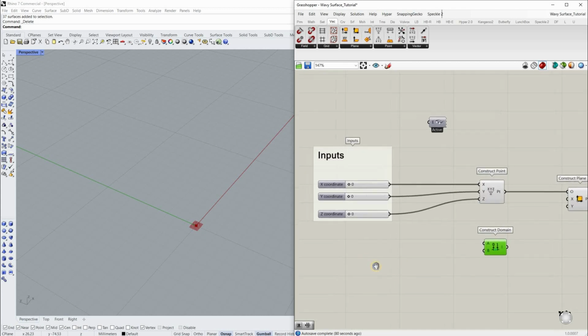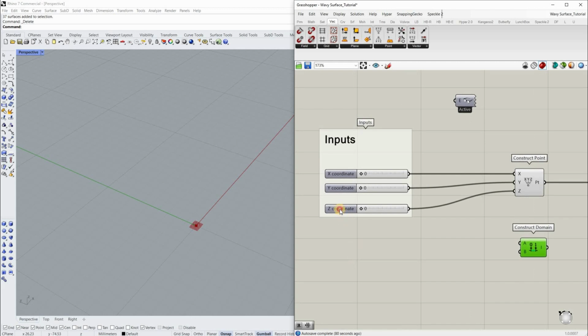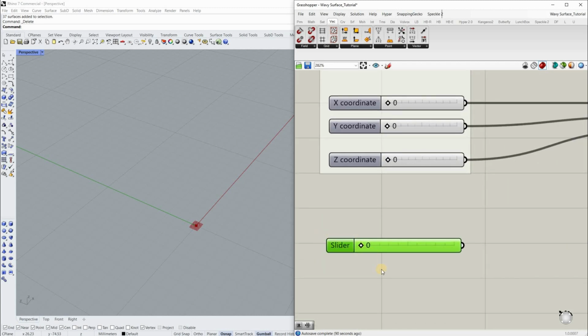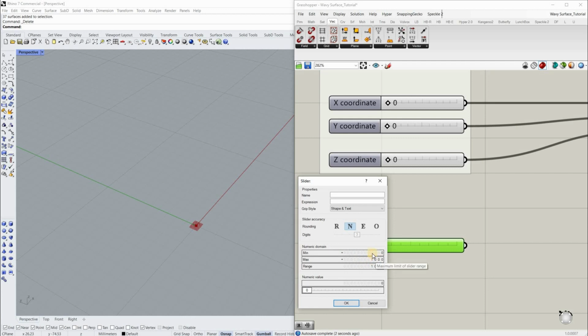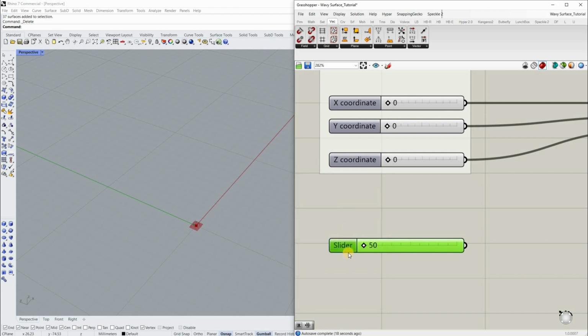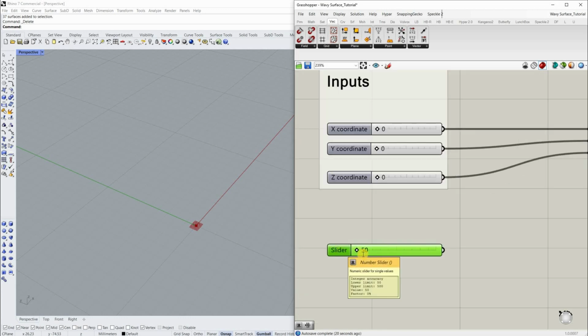Okay, so what we're going to do here is I'm going to create another number slider. I can actually just copy paste this, Ctrl C, Ctrl V. All right, and then I'll make the minimum value here. I'm just going to double click this and then say the minimum should be, let's say 50. So that will be the minimum radius we have. And the maximum for this, let's make it like 500. Okay. All right. So then I'm just going to right click on this and then rename it to inner radius.